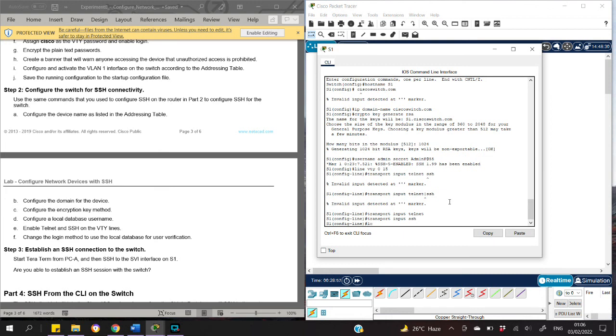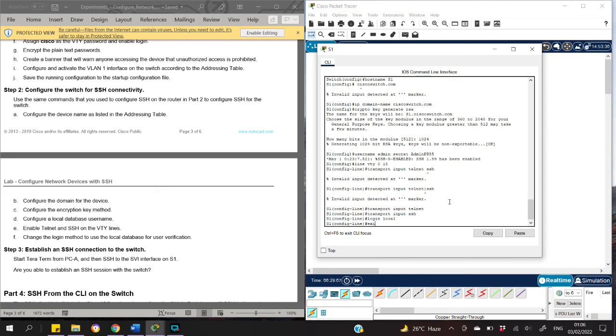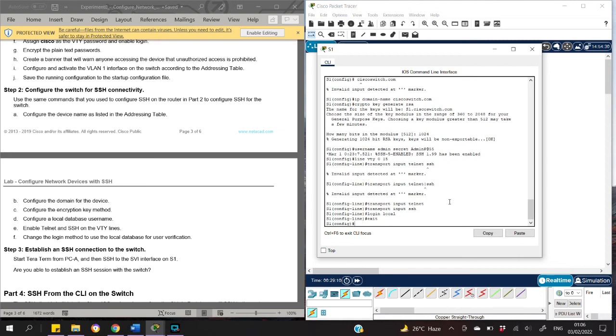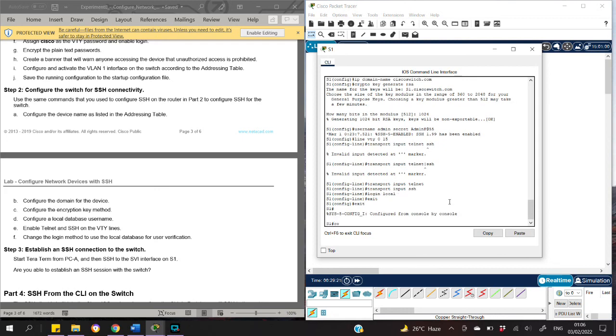And let's type login local to change the login method. And then we will type exit. So now we configure our switch. So we will type exit and we will save the configuration.